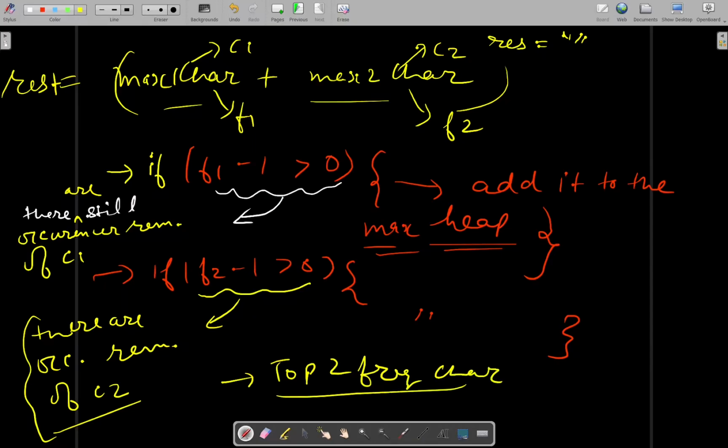You will repeat this process until the size of the queue is greater than or equal to 2. The queue here is this heap. Basically, in C++ and Java, this heap is implemented with the help of PriorityQueue. It is an inbuilt data structure.